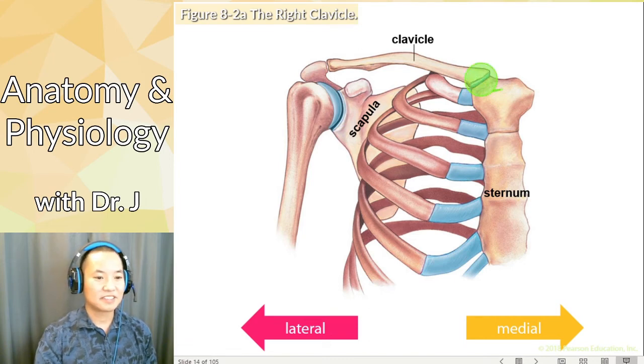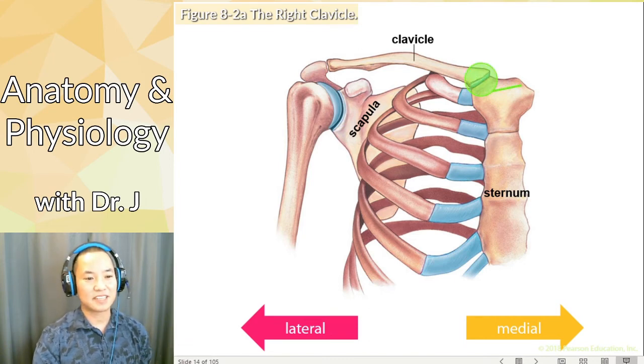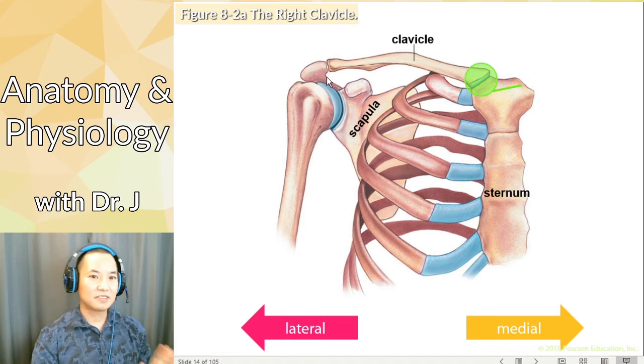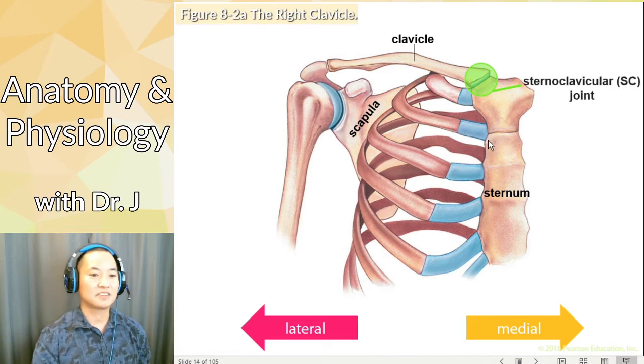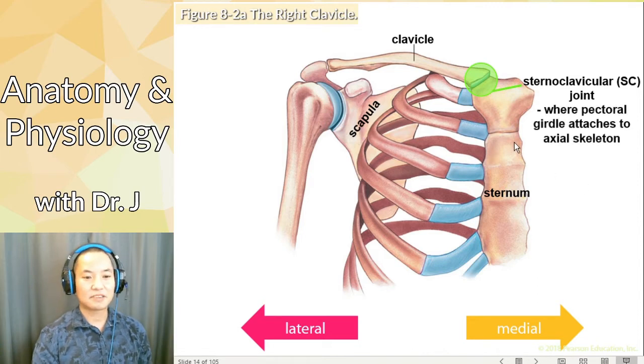So what we have here is that this part right here, why did I bring up the sternum? That's part of the axial skeleton. So the clavicle is the part that actually attaches your pectoral girdle and your upper limb to the axial skeleton. So this is what we call the sternoclavicular or SC joint. And this is where you have the upper appendicular skeleton actually attaching to the axial skeleton. So this is why it's a very important joint, because what happens? Well, if this clavicle gets broken, that's going to cause this whole upper limb to be unstable, because again, this is what actually attaches it to the axial skeleton.